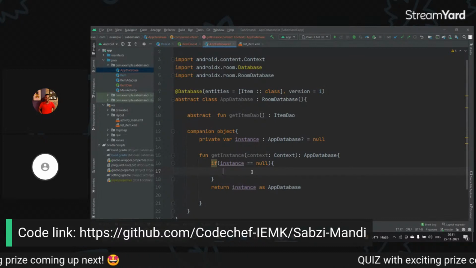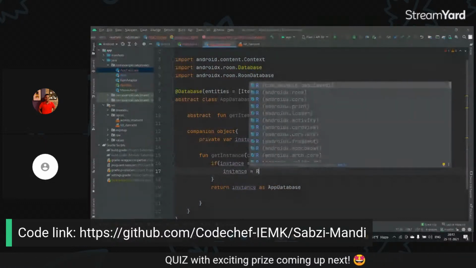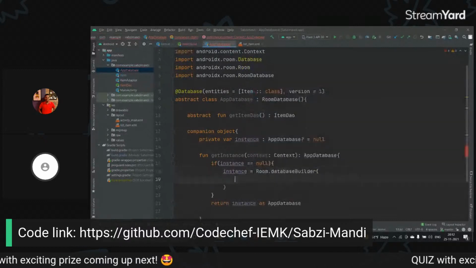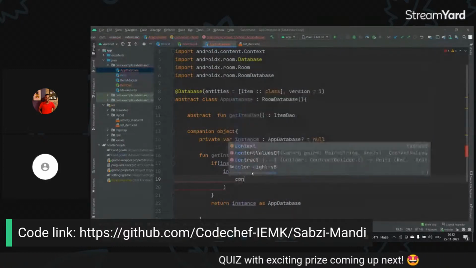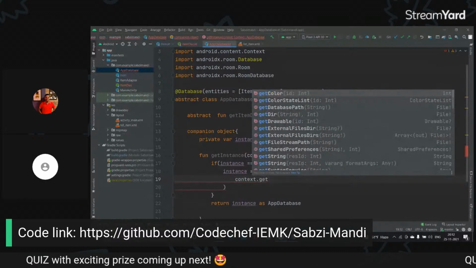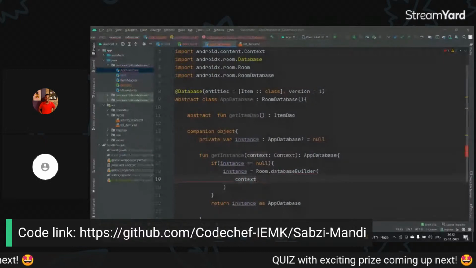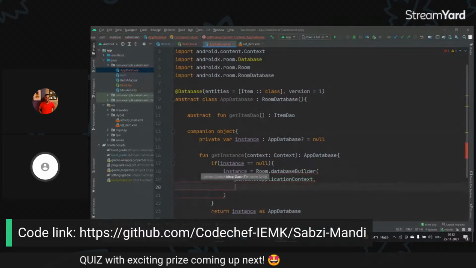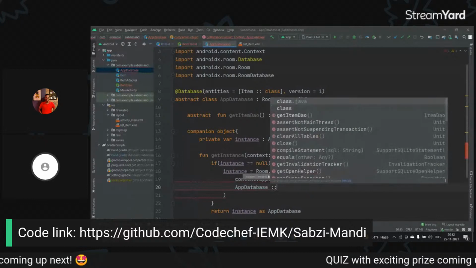So we use the Room dot database builder function, and inside it I will be giving context dot get application context. And then I will be writing the name of the database class.